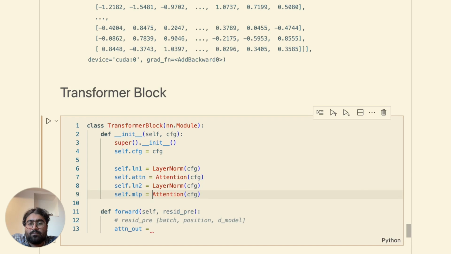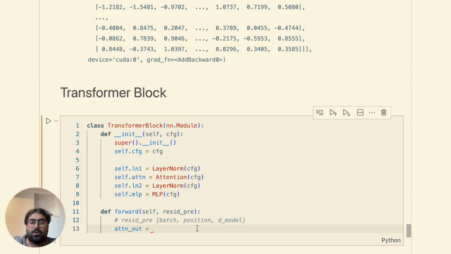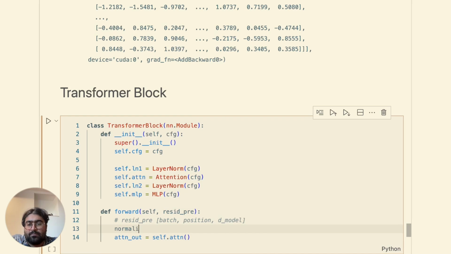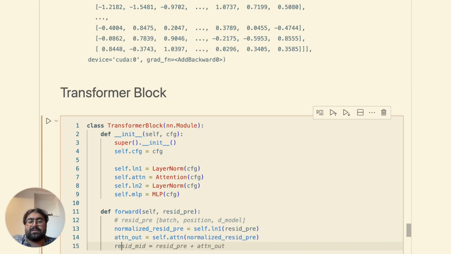So we've got LayerNorm 1, attention, LayerNorm 2, MLP. And now we do self.attention of self.LayerNorm1 of resid pre. This creates, I'll separate them. Though note that not all of these have hooks attached in Easy Transformer. Hook being the thing that lets you get out the activation from inside the model.